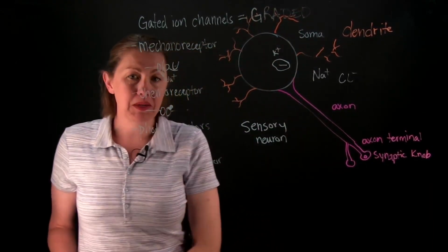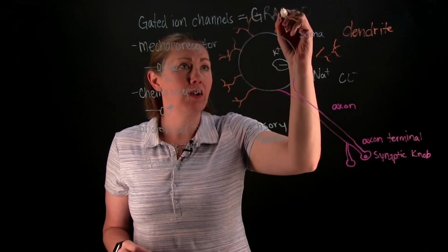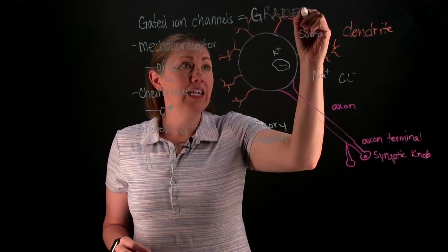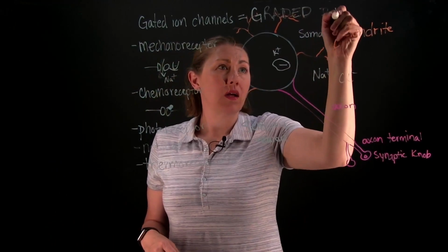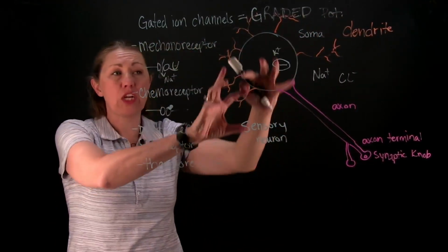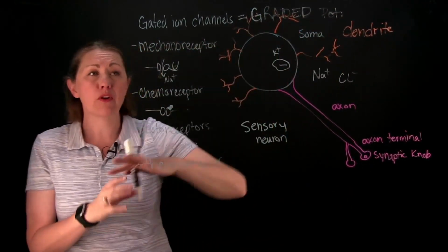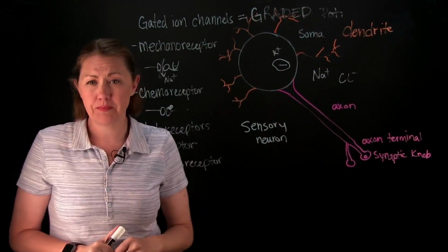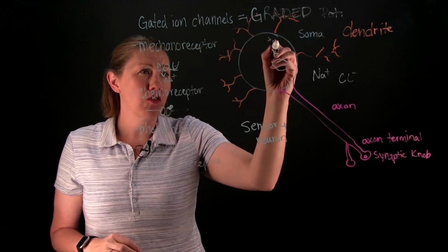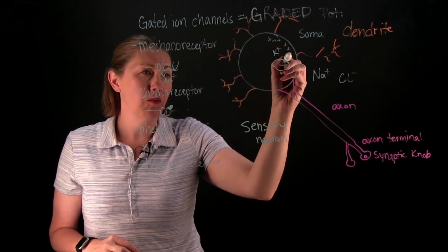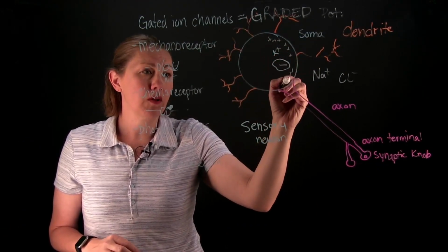And so a graded potential is any change from resting. So graded potential, any change that happens up here. Dendrites, somas, they're receiving information, you get a flow of charges. Graded potentials, these small little charges, so let's say we get a bunch of them coming in. So we have a bunch of sodium coming in. They're going to work their way in this direction.